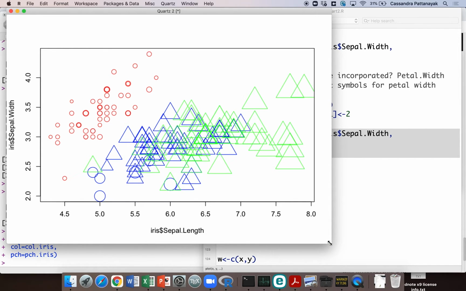Now, I'm not arguing that this is the most beautiful plot in the world, or that this is the type of plot you should always make. Rather, I'm showing you several options for how you might represent a variable other than on the x or y axis. And if you think carefully and experiment a little bit with any particular data set, changing the color or the point type or the point size or a combination of those can be a really helpful way to represent a data set that contains more than 2 variables.